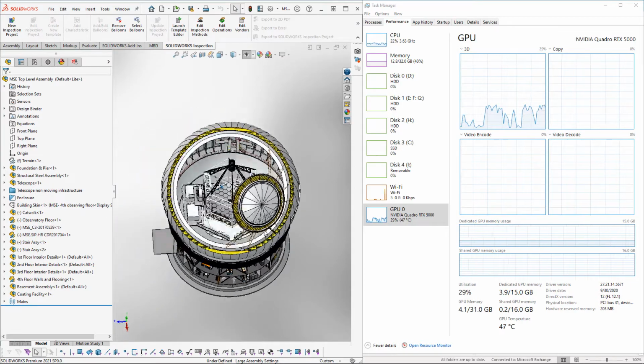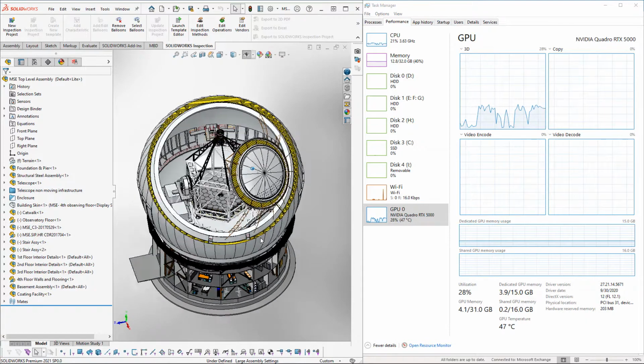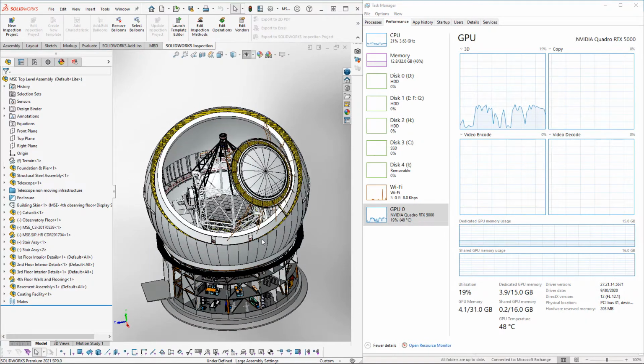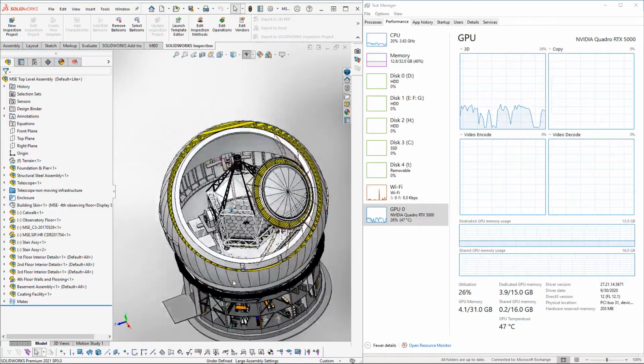On a mental note, too, this makes me want to test the RTX 6000, because if I spend all that much more money, is it really worth it compared to a 6,000 to a 5,000? It makes me wonder. So I'll see if I can get one of those next.